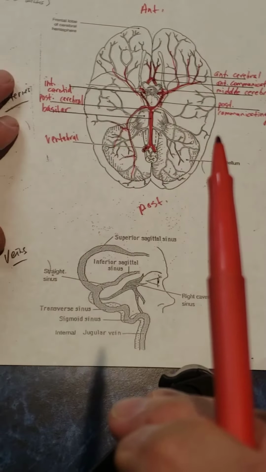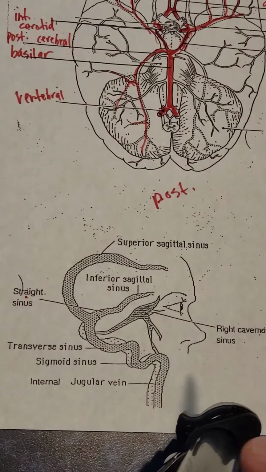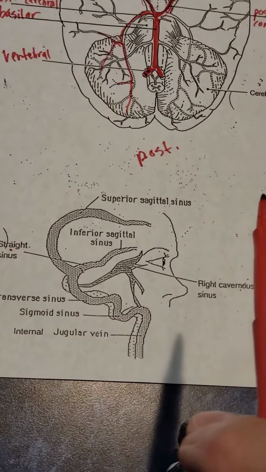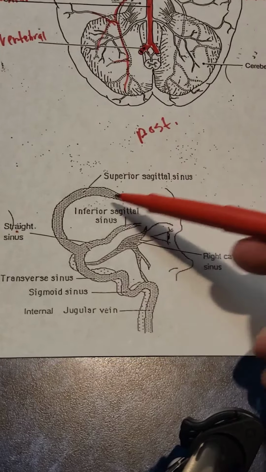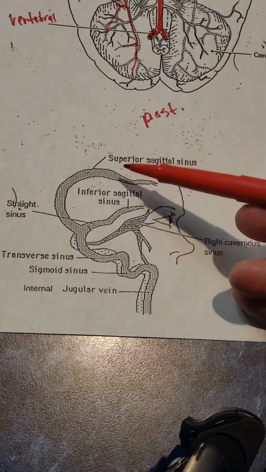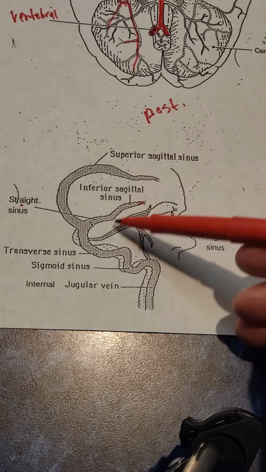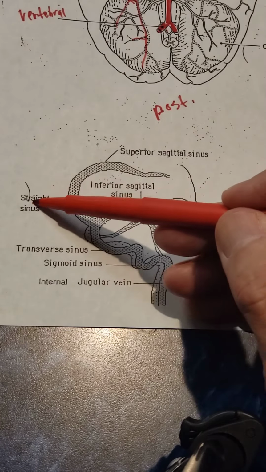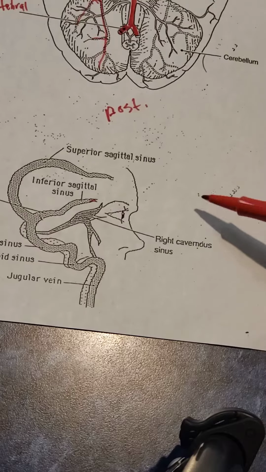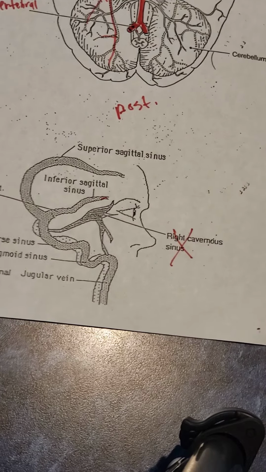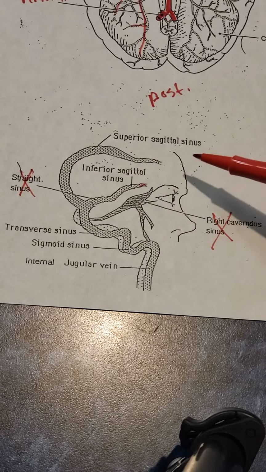Now, as far as drainage of the blood from the brain, what we're looking at down here are going to be the veins. As you'll see in your notes, it says veins right there. If you remember from our clear brain model, you have the superior sagittal sinus right in the midline here. You have the inferior sagittal sinus underneath that. Straight sinus is behind that. I'm not going to ask that you know the straight sinus for me, but if you see this picture, know that. Also, with cavernous sinuses, we don't have them on the model, so we can cross that out. But on this picture, I might ask you superior sagittal sinus, inferior sagittal sinus.